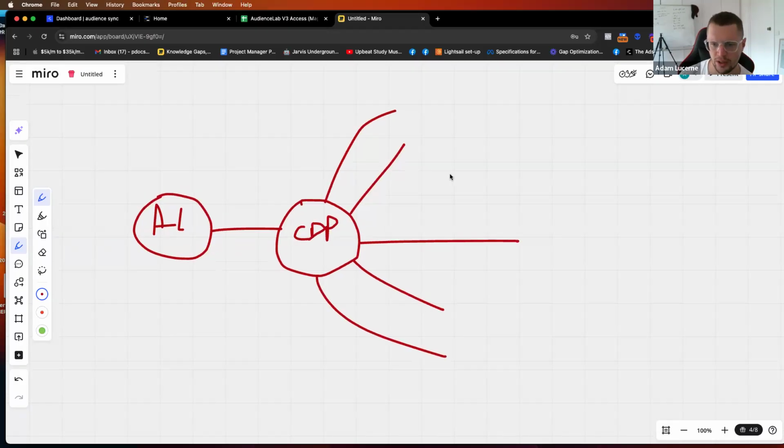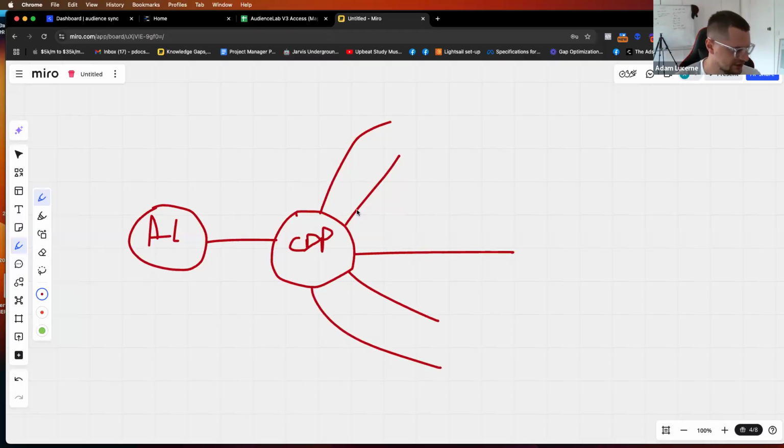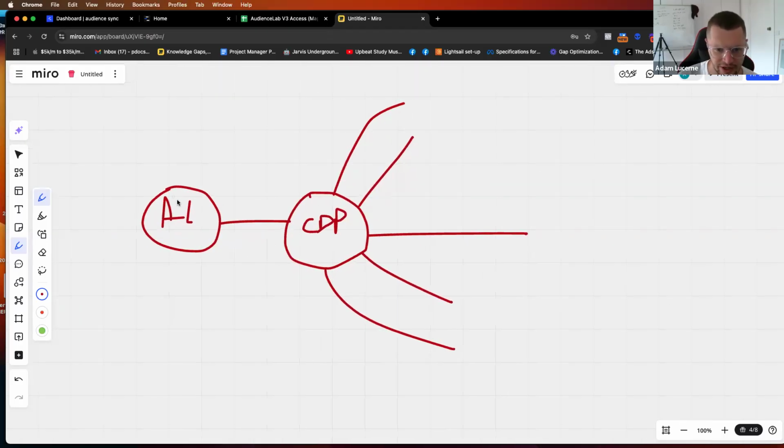Okay, so in Go High Level, you host your contacts, and then you can create these things called smart lists. Does everyone know what a smart list is? When you create dynamic logic and you have filters so that anytime a new lead is added, it goes through. Yep. Okay, cool. So this is like that, but on a much larger scale, where you can process hundreds of thousands, possibly even millions of leads every single day. So the data comes through your Audience Lab. You can sync it so that it's every 24 hours or whatever, and then it goes through here.